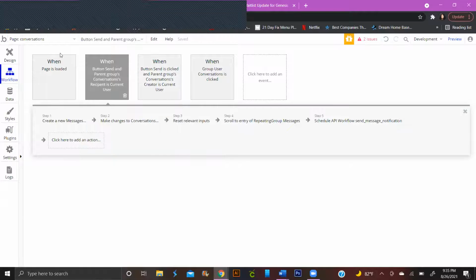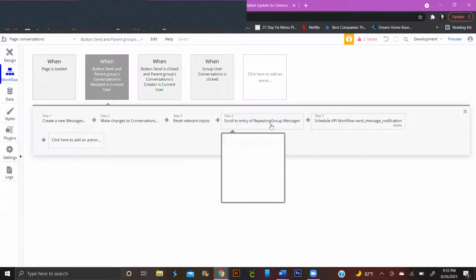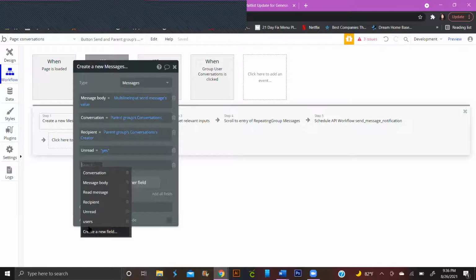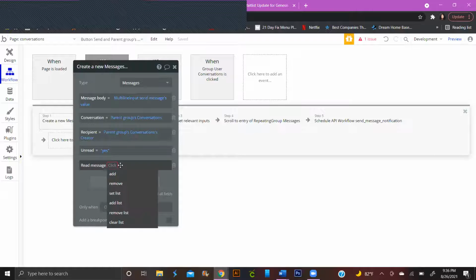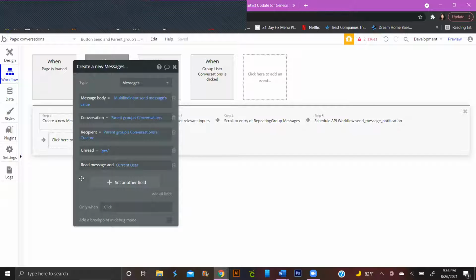Yeah, no worries. So I need to make not a condition. How did I do it on the other? No, it's when you create the message, you need to put in set another field. And I need to create a new one because I don't have one that says read. Well, read message is the one we made yesterday. Okay. And then you add current user to that. I thought I did this. This feels eerily familiar.